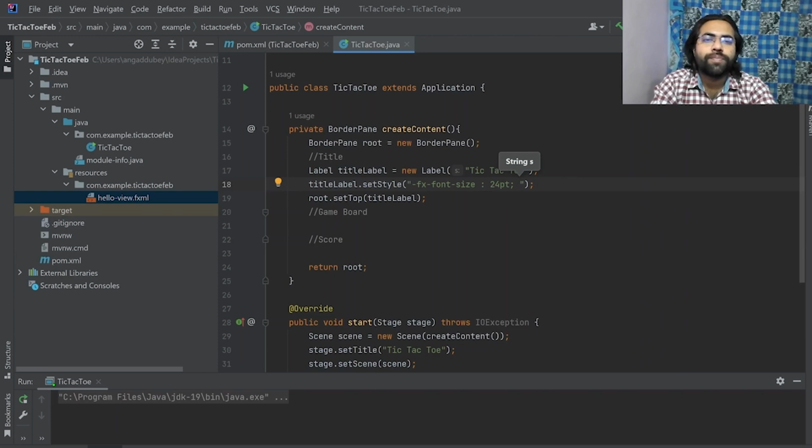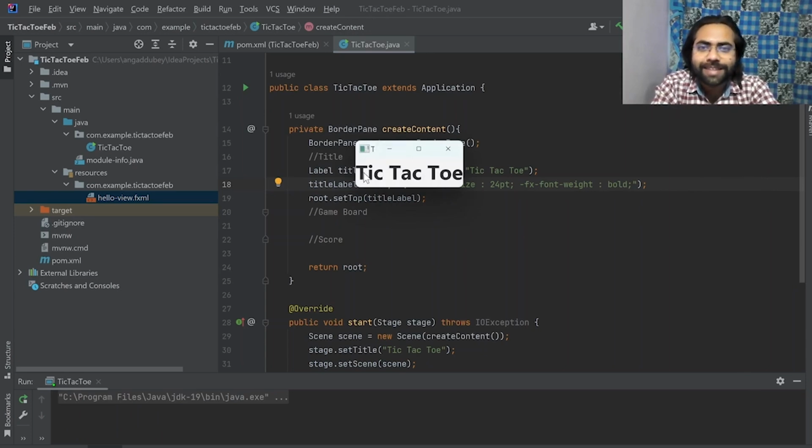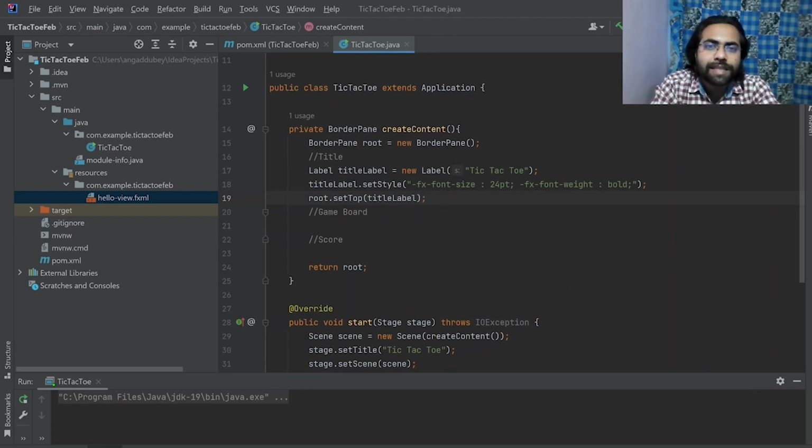And also there is a font weight, so I'll put -fx-font-weight with a value of bold. This is the syntax. Let's see if I have written it correctly. Yeah, this is looking big now. That's how you can write it.